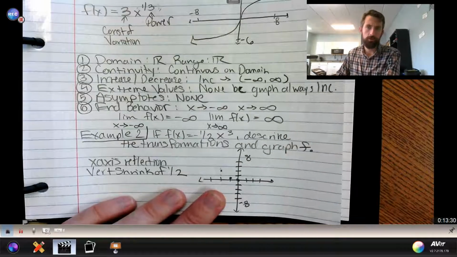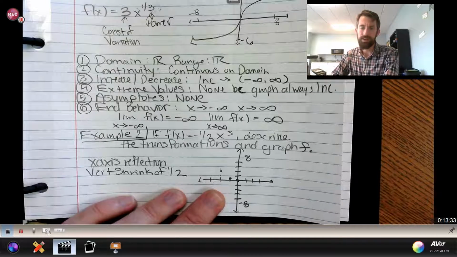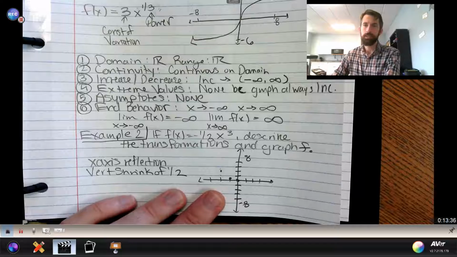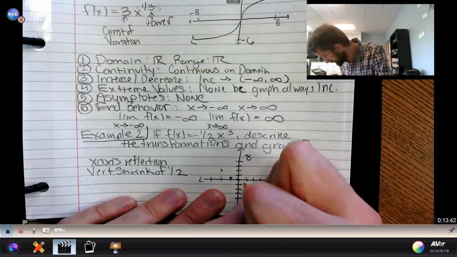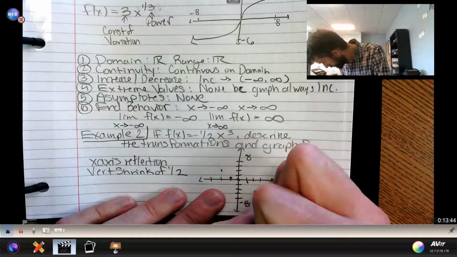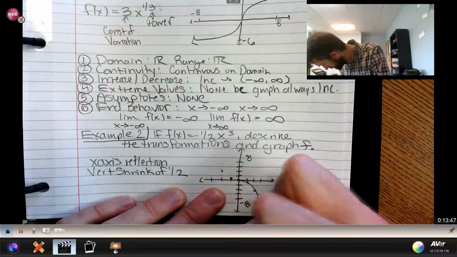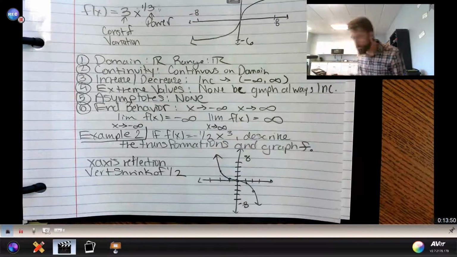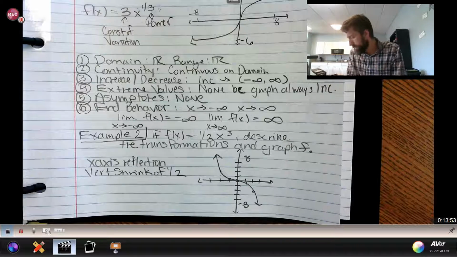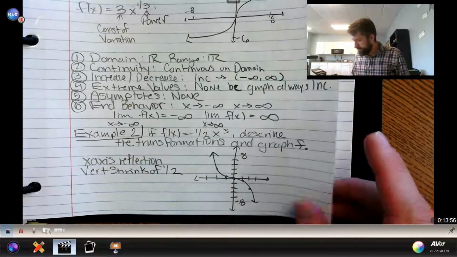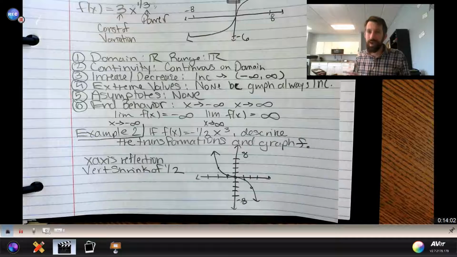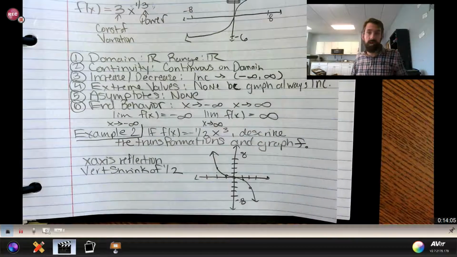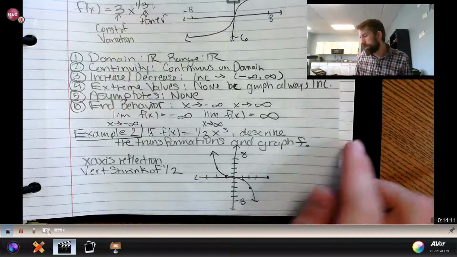The one thing I realized I've forgotten to say is that in the homework, if it asks if a graph is even or odd, look at the exponent. This is an odd function. It is because it reflects over the origin. If it is an even power, it is an even function. That shows its y-axis reflection, so that the left-hand side looks the same as the right-hand side, like quadratic functions or x to the 4th functions.